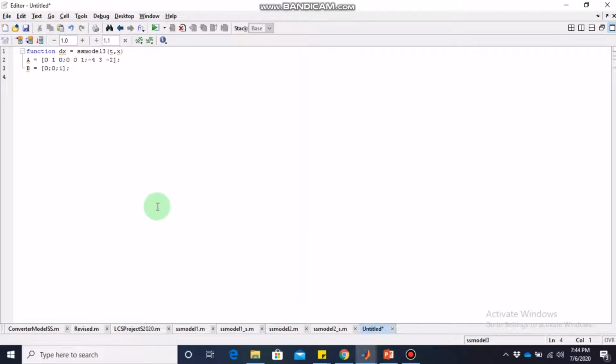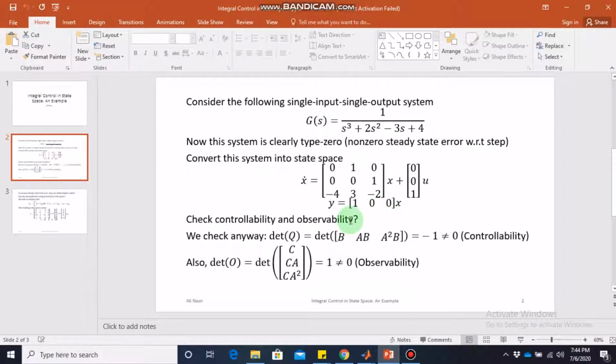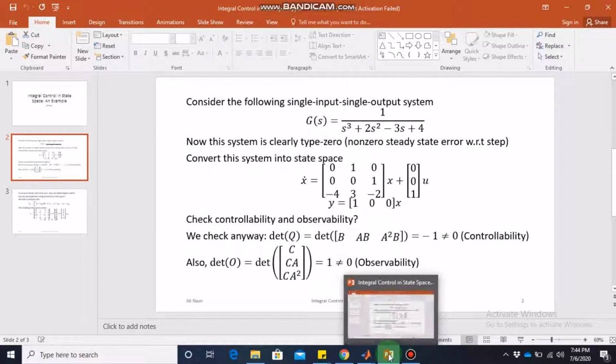Now we can design the feedback control law for this system, because for full state feedback we have u equal to minus Kx. So we just have to see if this system is controllable and observable. You can see here in this slide that the determinant of the Q matrix is -1, which is non-zero, so the system is controllable, and the determinant of the O matrix is equal to +1, which is with the output of x1. Right now we are not talking about the output, because we are just trying to implement the full state feedback for the system.